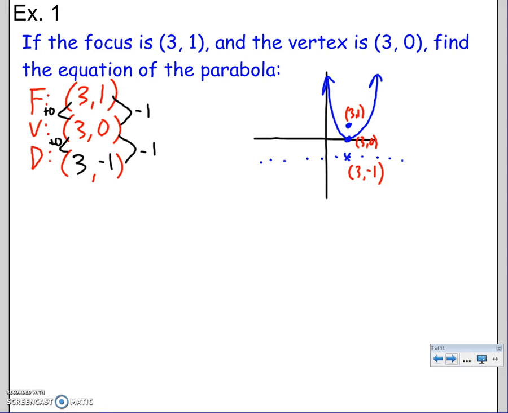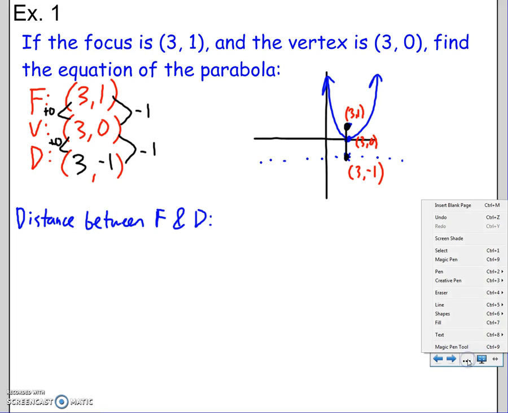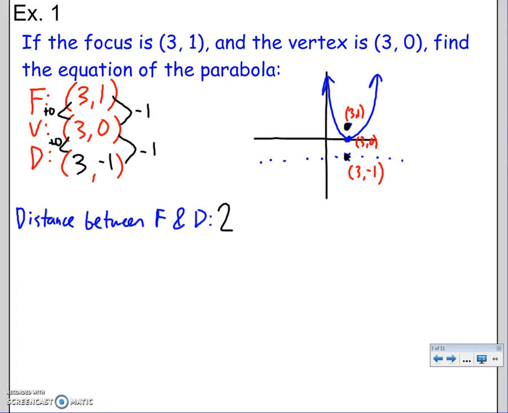You will need it. Step 2 is to find the distance between F and D. So basically, how far is it from 3, 1 to 3, -1? Well, the 3's don't matter. If you look at our picture, I can tell that from here to here, that's 2 spaces. So the distance is 2. Now, if you want a formula to do that, you just subtract the numbers. I do 1 minus -1. It's really adding. That gives me 2. So subtract and turn it positive to find the distance.